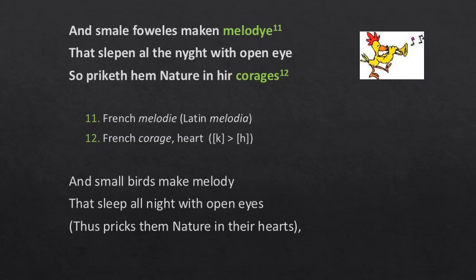And then this curious line that makes no sense. Birds that slepen al the nyght with open eye. Notice nyght, with open eye. Yes, that's eye. Melodye and eye. What do you mean they're sleeping all night with open eyes? Well, if you're asleep, your eyes aren't open. That has got to be a bit of a joke, that they're not really sleeping. They've got one or maybe both eyes open.